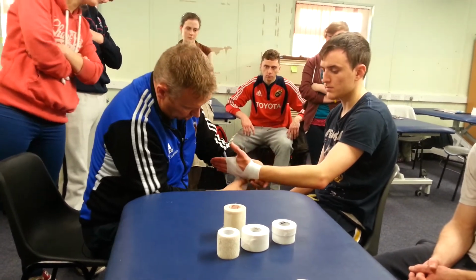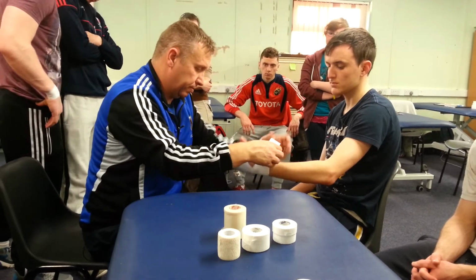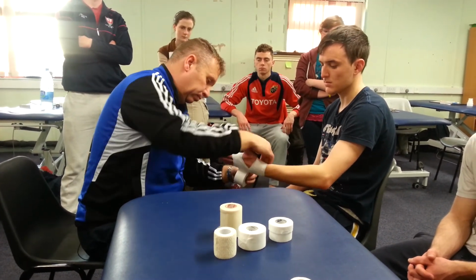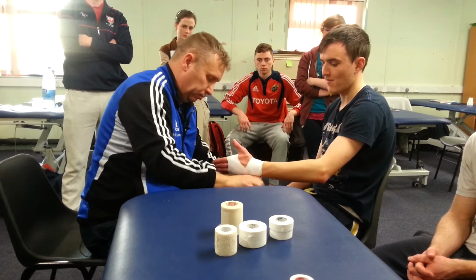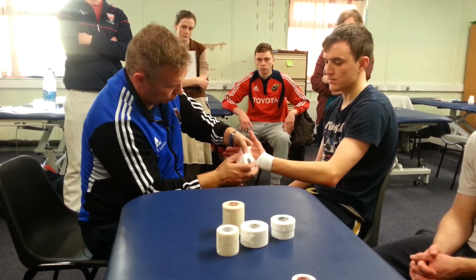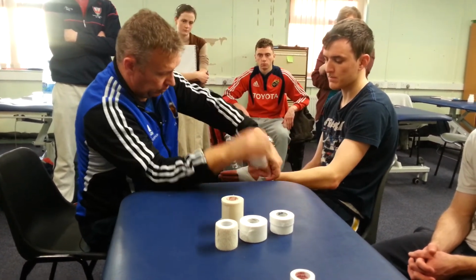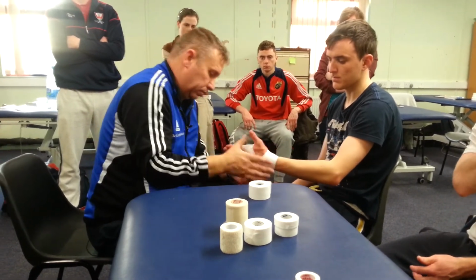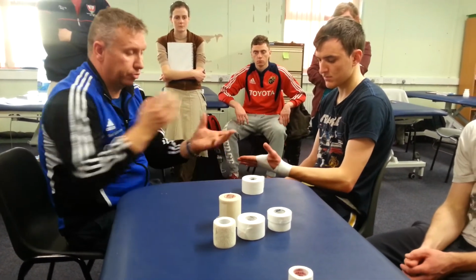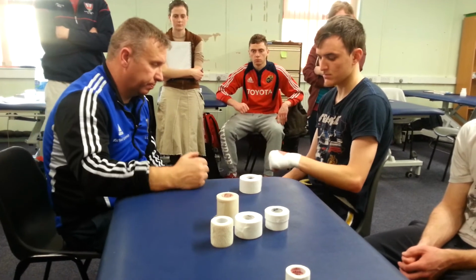So same again, it's like the ankle joint. We're trying to lock it up, whichever position, for both medial and lateral, or in this case flexion and extension. That's it. You have both sides done about three times and then just anchor it off. So you're trying to stabilise the wrist as best you can, and that's what the boxers will end up doing. Then they cover the thumb just before they put it into the glove. They're trying to have that wrist stabilised so that it doesn't go into flexion or extension, and they can keep it in that neutral position as best they can.